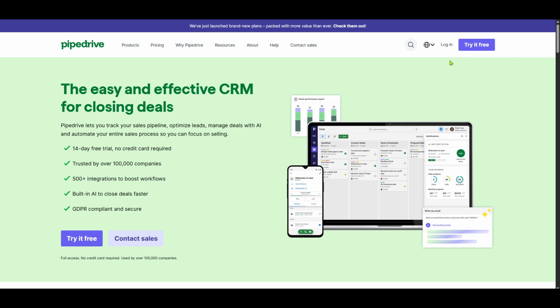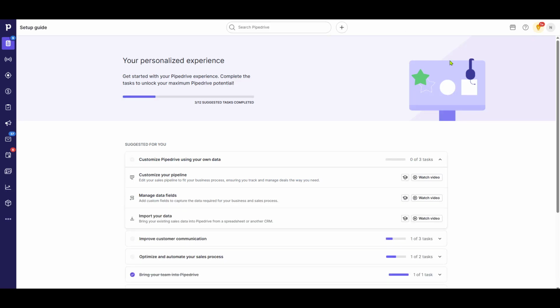It's crucial here to ensure you have your login details handy, your email and password, so you can seamlessly access your account. If you've forgotten your details, there's also an option to reset your password, so no worries there. Once logged in, you'll be taken to the Pipedrive homepage, filling you with possibilities to enhance your project management.